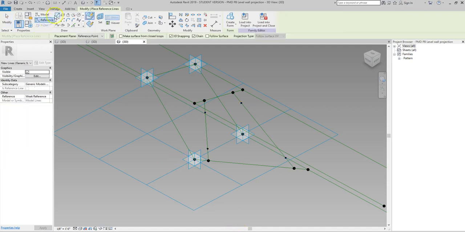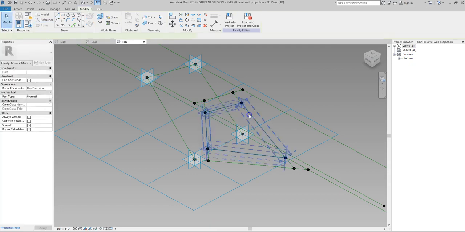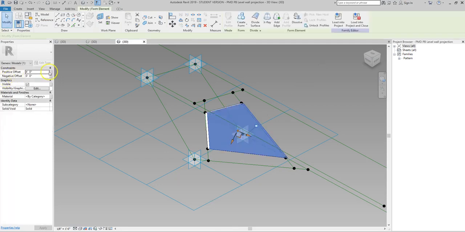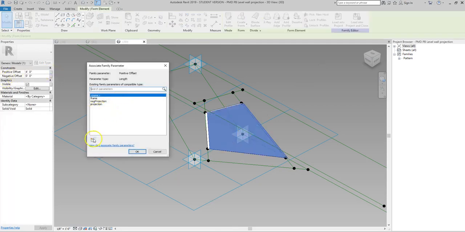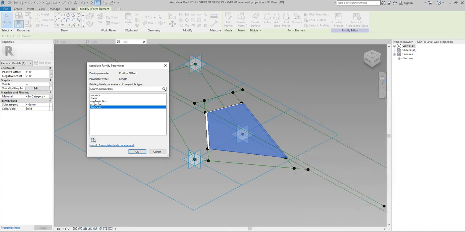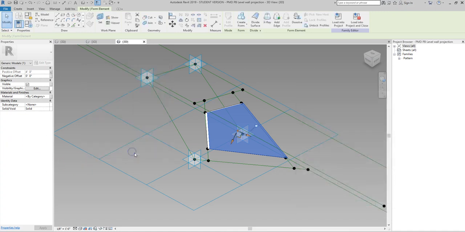So now we've got our control points, reference line, 1, 2, 3, 5. Although it seems strange, it seems awkward, I'm just going to create this form right now. And its thickness, I'm going to set to a parameter. Okay.